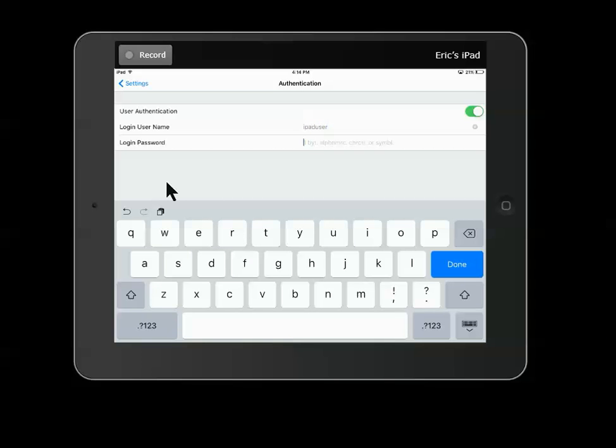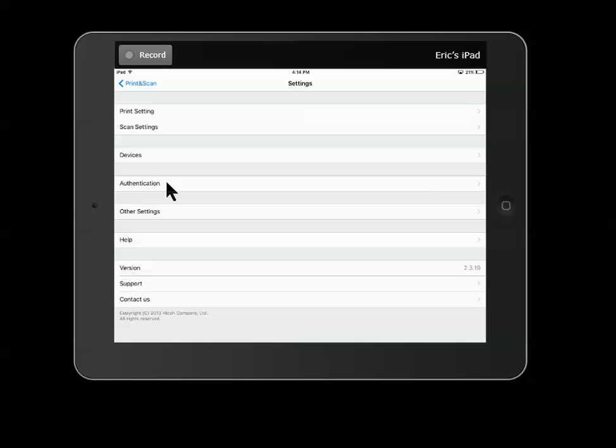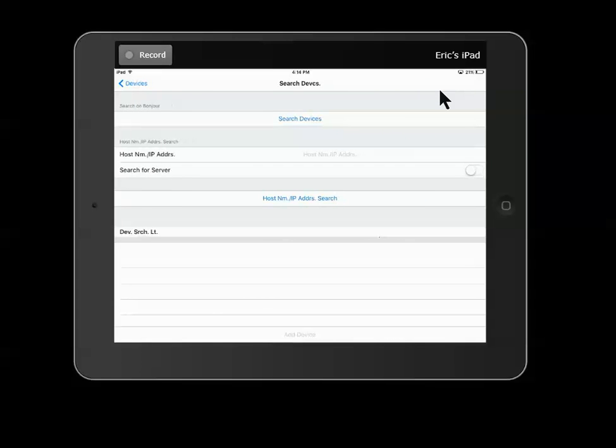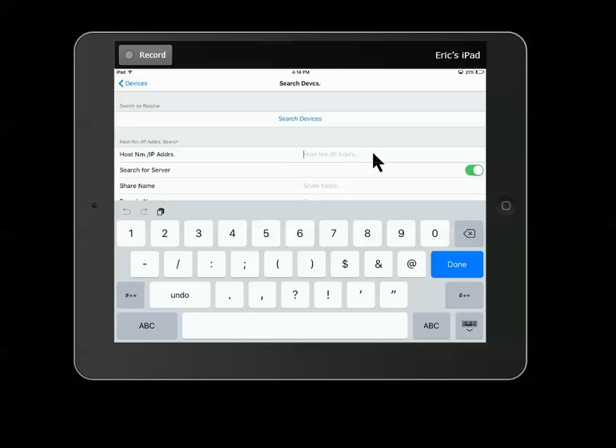In this case, iPad user, and the password for iPad user. Once that's done, we're going to exit out of there and move over to devices. Once in the devices section, we're going to add a device by using this search menu. Because SLNX uses a SPM server, or Secure Print Manager server, we will need to search for server. So we'll enable that function and put in the host name and/or IP address for that server. In our case, it's SLNX Eric, and because it's joined to the domain, we're going to use its fully qualified domain name.